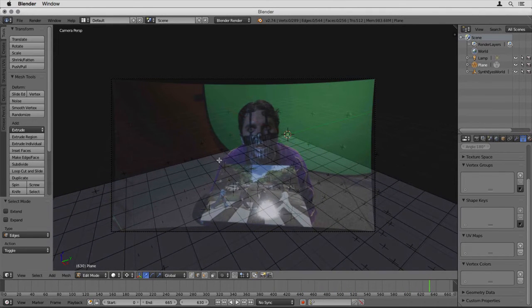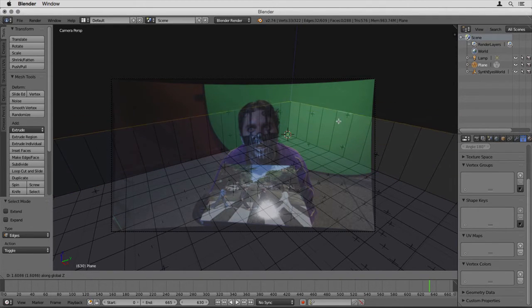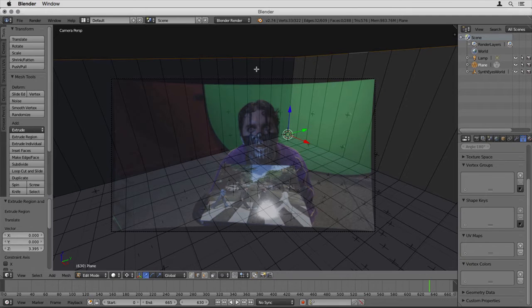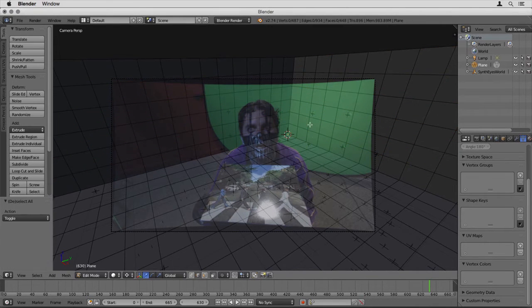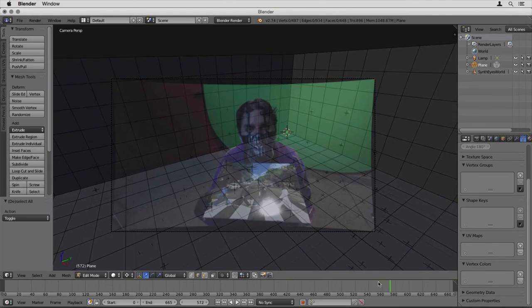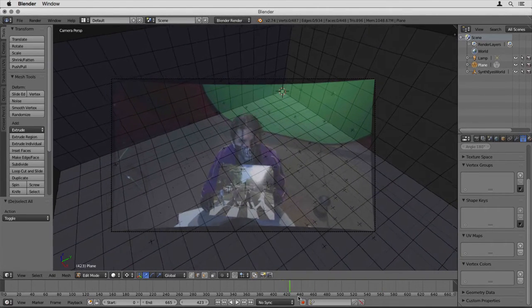I'll go to the end here and create some walls. Let's grow the walls out of these edge loops here. I've selected them. Now I'm going to press E to extrude and then Z to just keep moving it straight up. I'll push just enough to go past the frame. So there's our walls. I'll press Ctrl R and then scroll my mouse wheel up a few times to create some loop cuts here too, just so we have that whole grid pattern. And there's our room. It lines up fairly well.